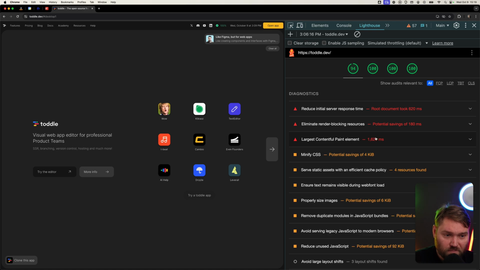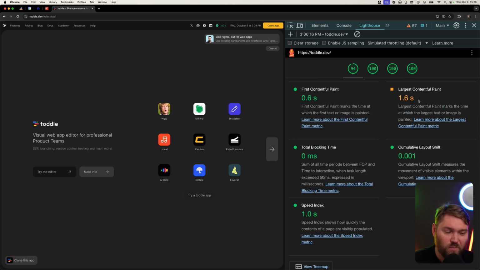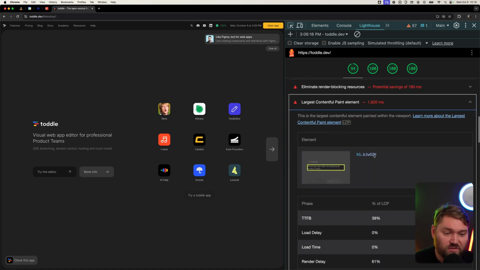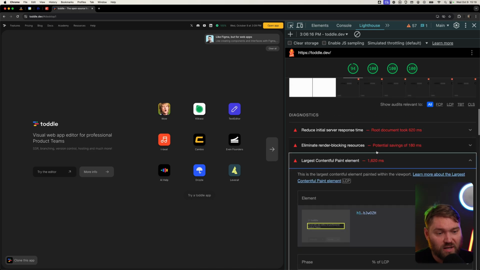And one thing we see here is where we're doing comparatively worse compared to all the other categories, this largest contentful paint. And it'll actually go and tell us what is that element, right? Oh, that's the H1. And then we can go and figure out, well, why does that take so long to paint? Is there anything we can do to optimize, right? So it does a lot to really help you. How do I make my app better? And gives you quite clear pointers to what to do, right?